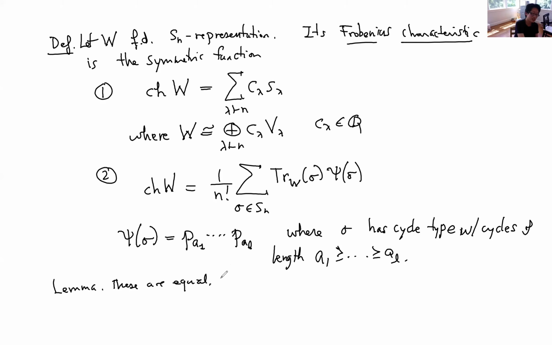Okay, and then the last thing to do is just to note that if you have a sequence of... sorry, I guess I should have said, I defined this just for a single finite dimensional Sn representation. So it would have decomposed as a direct sum of irreducibles. Maybe I should write it better like this, with V lambda appearing with multiplicity C lambda. But now just extend linearly to obtain the general definition of Frobenius characteristic. So this is the last thing we'll do today.